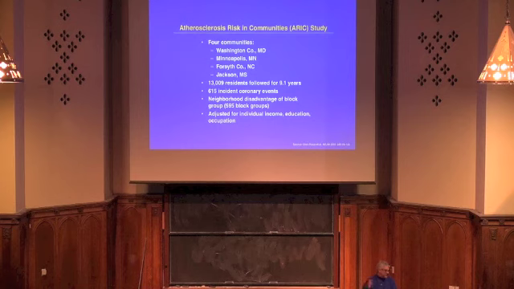They divided these 4 areas into nearly 600 little neighborhoods. A block group is a census measure that has a group of, let's say, 4 or 6 blocks. So you have blocks, and then 4 or 6 blocks is a block group, and you could think of that as the smallest neighborhood you could imagine. Or it's really not, I mean, a block might be even smaller, but it's a very small level measure of neighborhoods. So they divided these 4 communities into nearly 600 block groups. They had 13,000 residents, and 600 of them eventually had a coronary event, a heart attack or something like that.